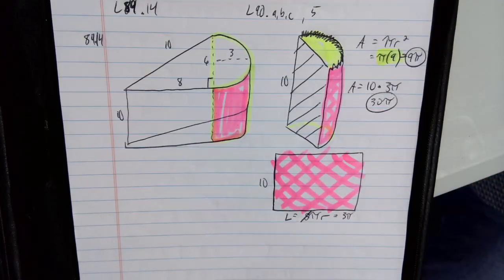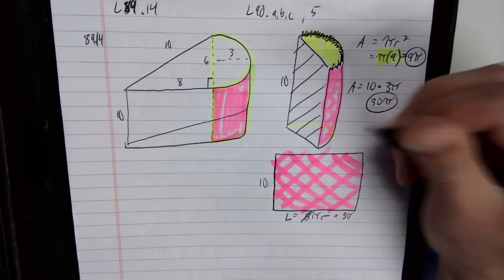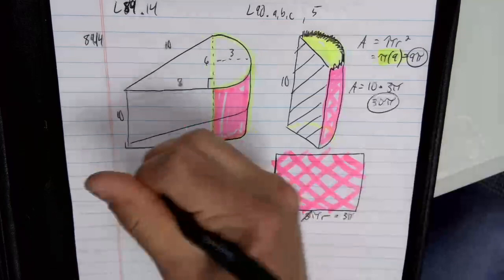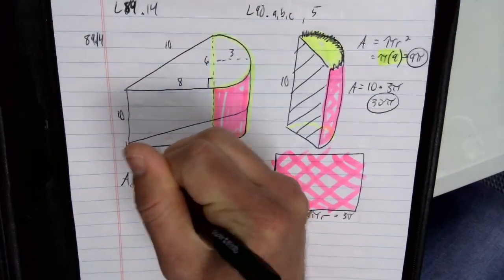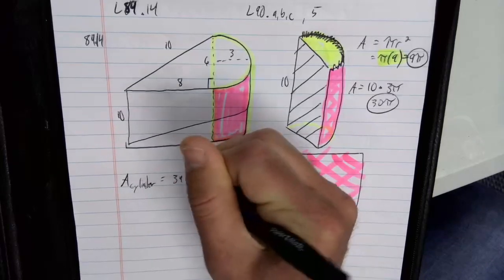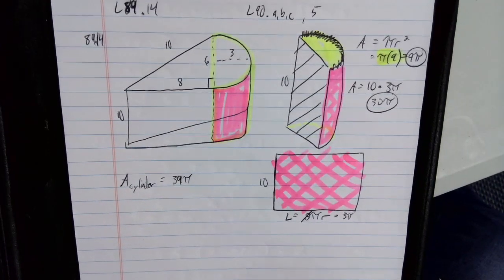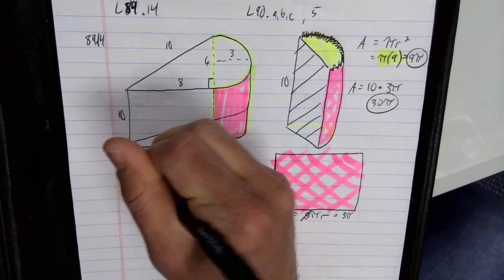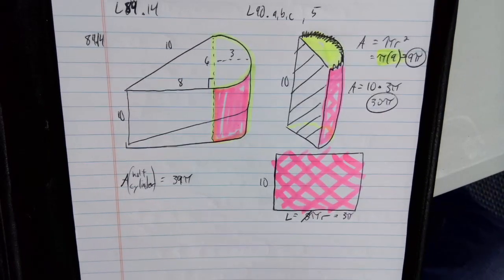So what do you think 9 pi and 30 pi combine to make? 39 pi. Okay. So I have the area of the cylinder. Whoops, cylinder. Can't spell it. That would be 39 pi. And if you want to type that in the calculator, we'll do that part at the end. So I've got the entire half cylinder. I can put half here too, I guess, to make sure I don't forget. Area of the half cylinder is 39 pi. What's left? It's a triangular prism.